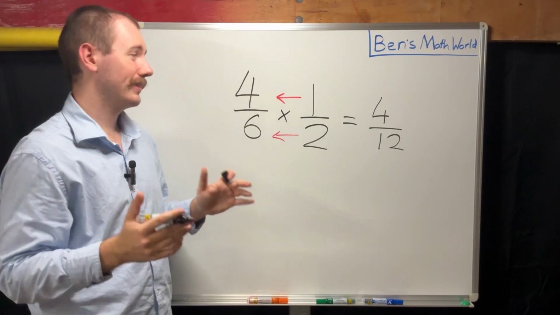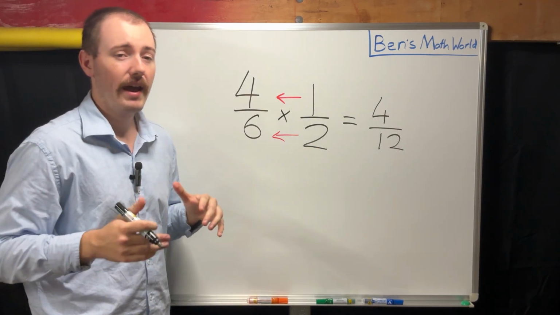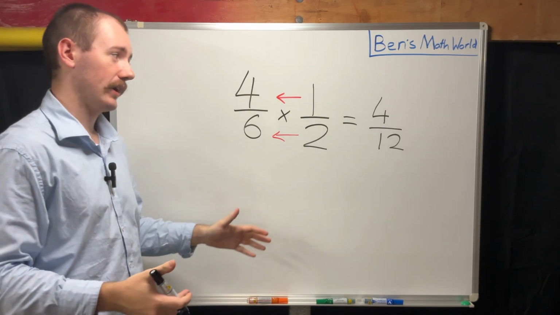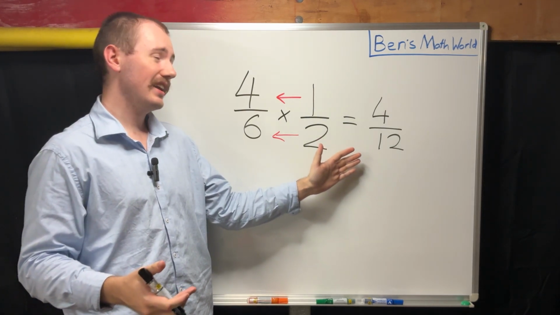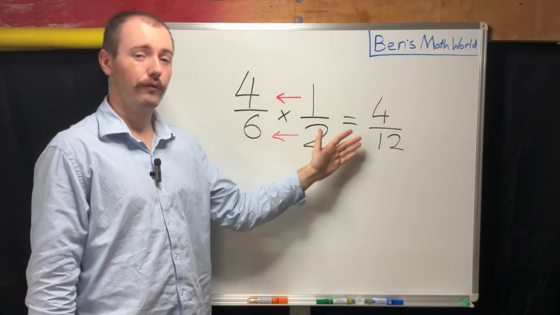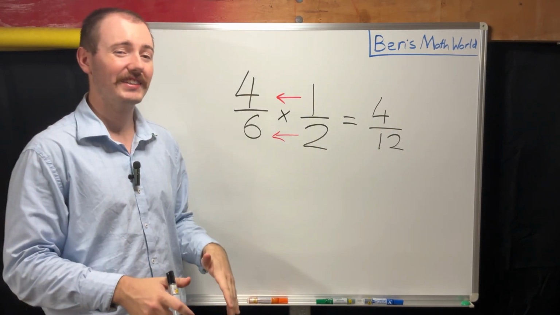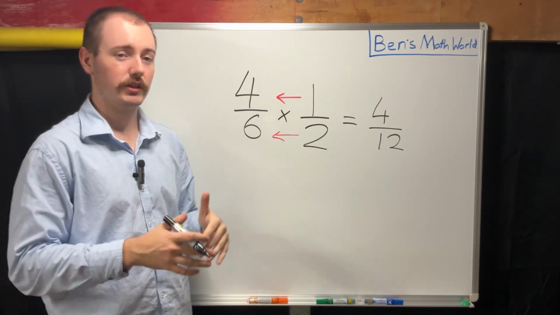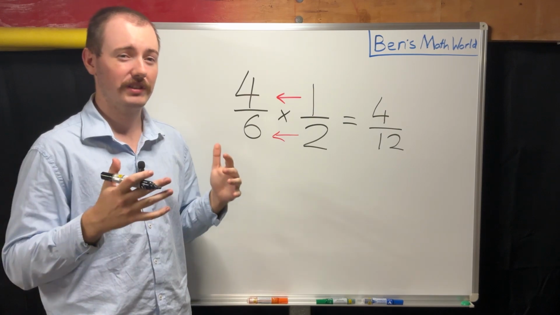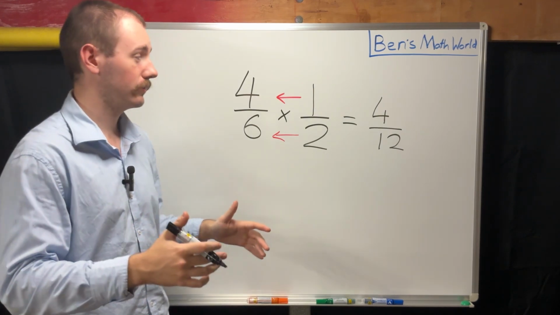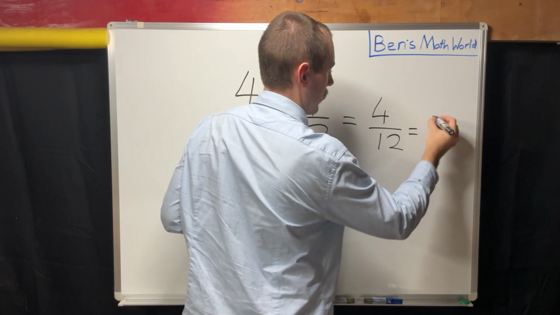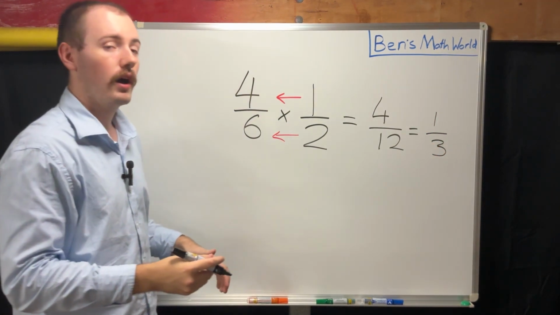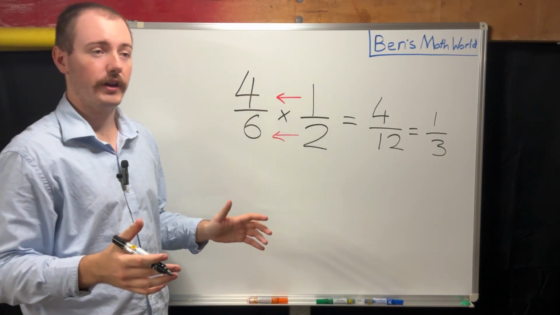So we're going to try to simplify this fraction. Now, how we're going to do that is through finding a common factor. I can tell you the common factor for this one is going to be 4, because both 4 and 12 have a common factor of 4. So if we divide the top half and the bottom half of the fraction by 4, we can simplify it to its simplest form. So let's do that quickly. 4 divided by 4 is 1, and 12 divided by 4 is 3. So now our answer is 1 on 3.